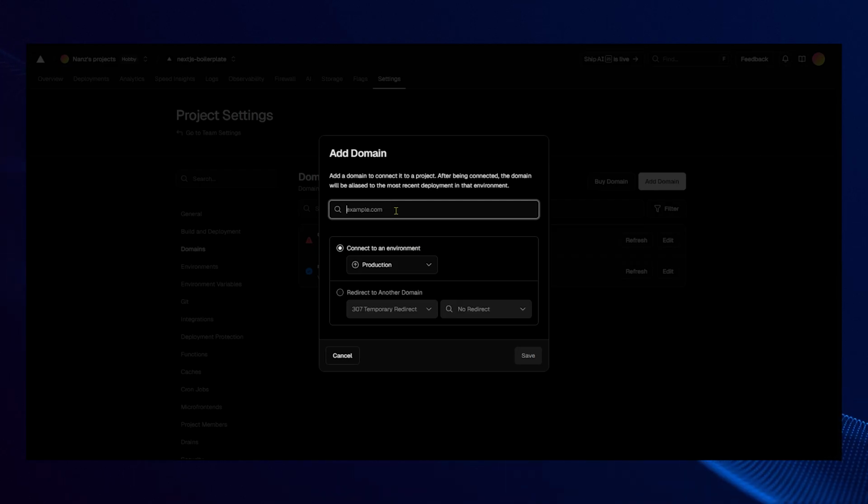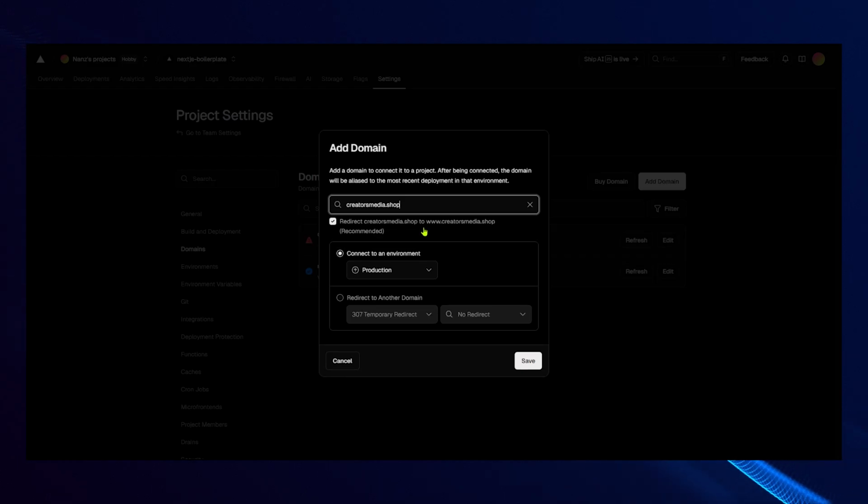Now comes the part where you add your custom domain. In the designated box, enter the domain name you already own or have purchased. Ensure you type it correctly to avoid any issues later on. It's as simple as typing it in and confirming it matches exactly what you registered. Make sure that your domain provider allows you to add custom DNS records if necessary, as sometimes verification or domain pointing may require additional steps.